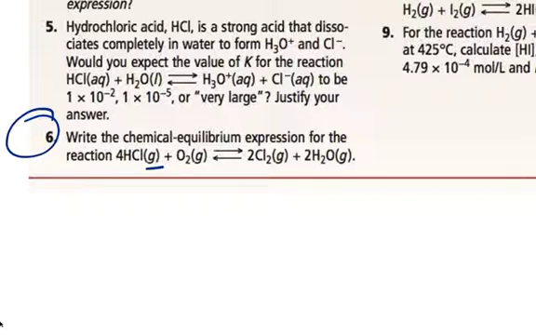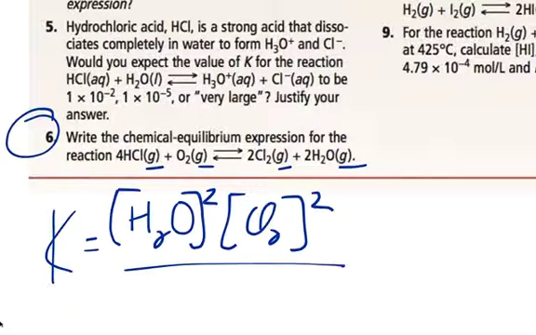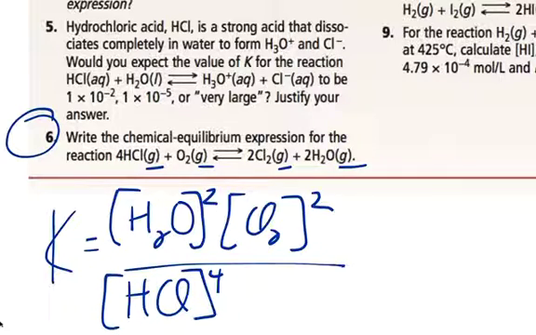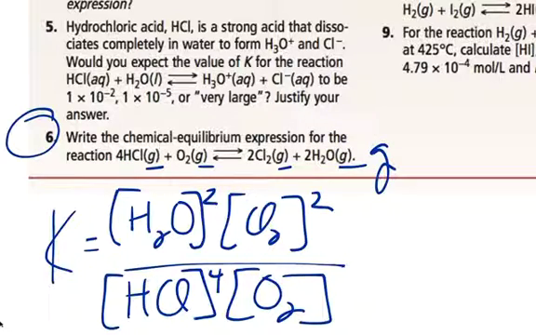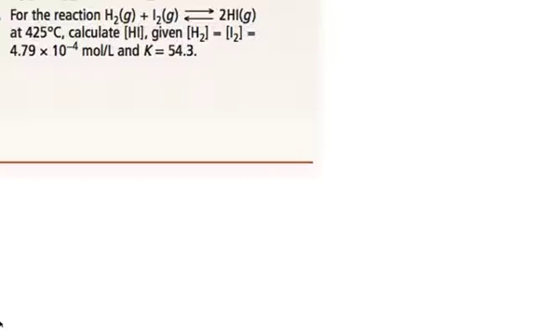We have a nice reaction. Notice this is a homogeneous reaction, meaning it's all in the same state. They're all gases. Since they're all gases, we'll include all of these values. We'll have gaseous water squared times chlorine squared. So it's the product of the products raised to their power over the reactants raised to their power. And again, we include anything that could be in a concentration. We include gases, we include aqueous things, we don't include solids, so no solids and no liquids in our equilibrium expressions. So all the other ones are writing expressions, plugging in numbers.